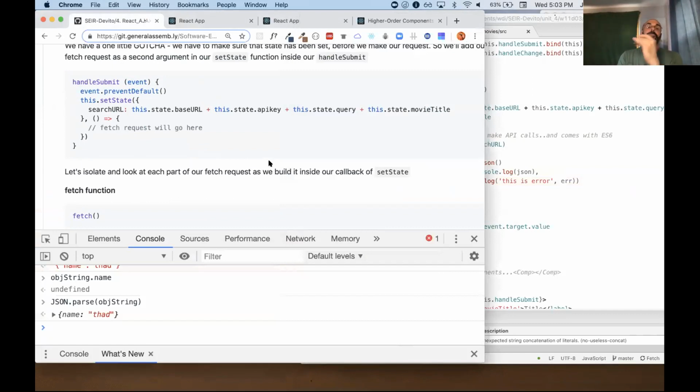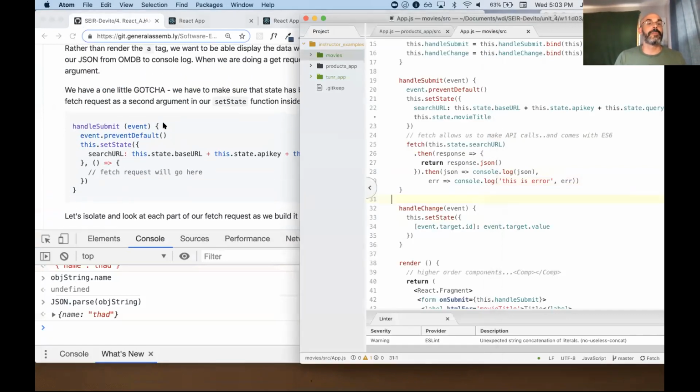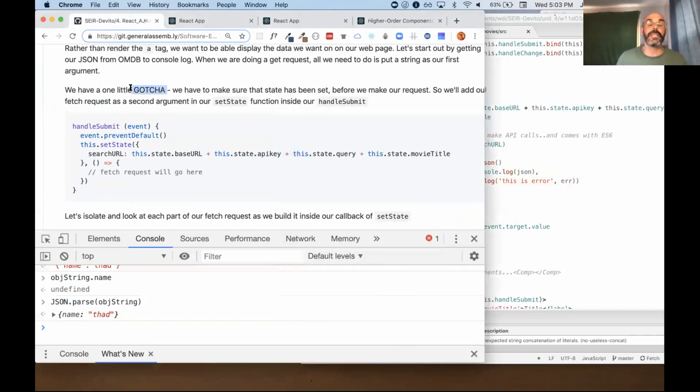So here's what's happening. When we set the URL, there's a delay. The issue is here, and I believe there's a gotcha. I missed the gotcha here, okay? The gotcha is this. When we set state, there is a little bit of a delay.